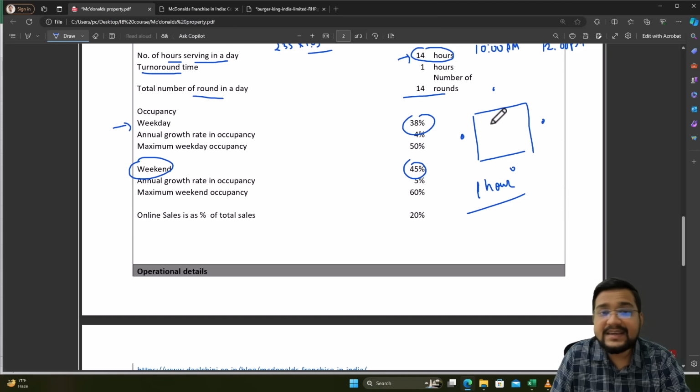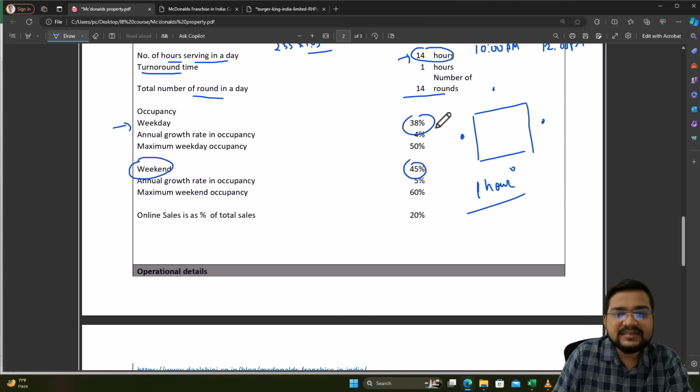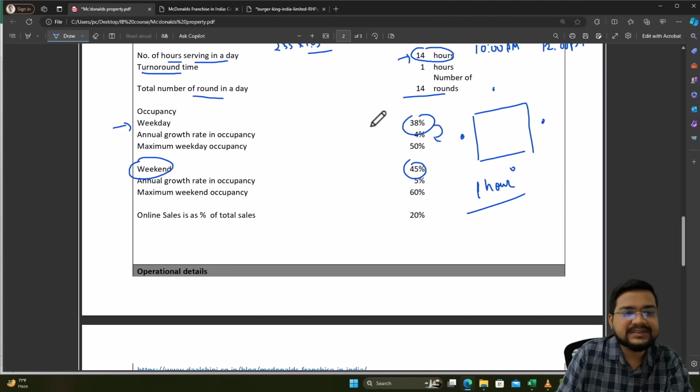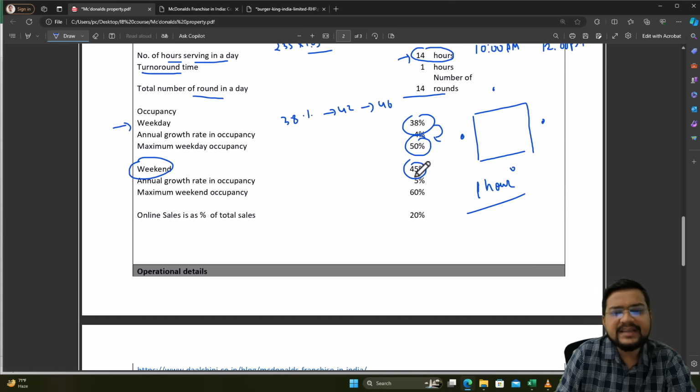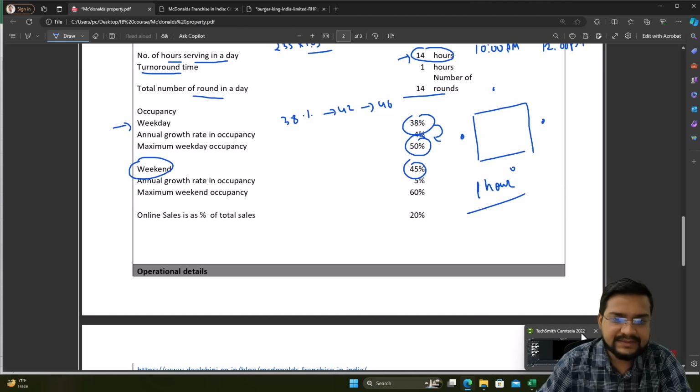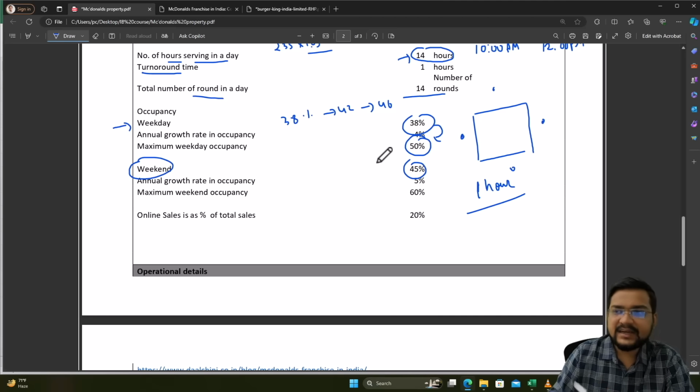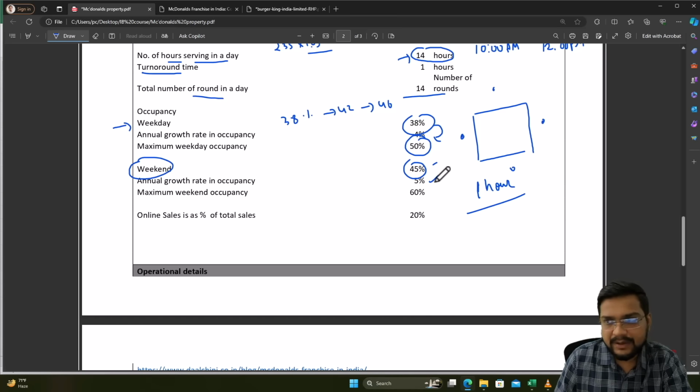Occupancy is around 38%, and this is expected to grow by 4% each year. So 38 initially, next year will become 42, next year will become 46, and maximum I am expecting it will reach around 50% on weekdays. Weekends, it will grow slightly at a better rate. 45 will become 50, 50 will become 55, like this. It will reach 60 and will peak out.